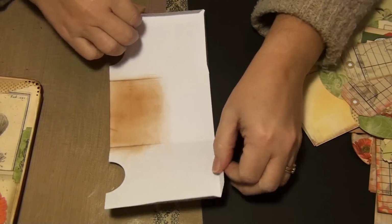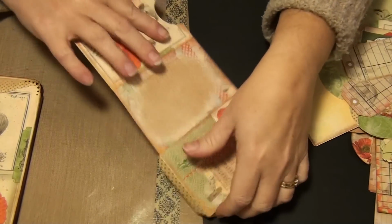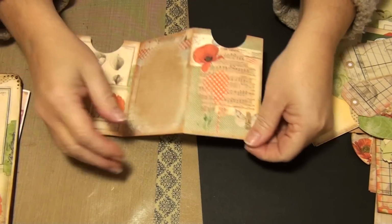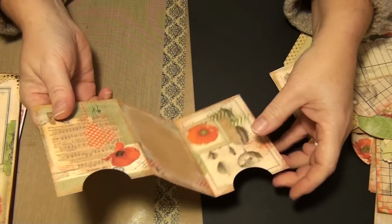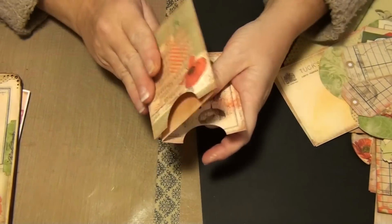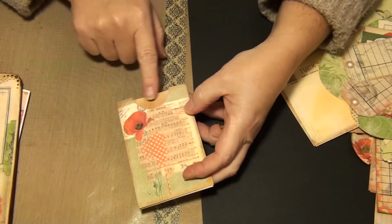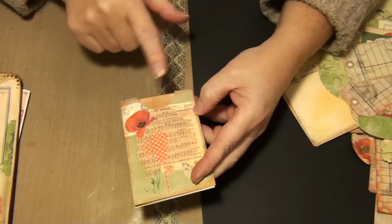Okay, so when you fold, you can do it either way. You can either stick this side down or you can stick this side down. It really depends on which way you want it to fold open. I think I decided that I was doing it this way. So now that's covered. It does look a little bit better. I'll do it more, but you get the drift.